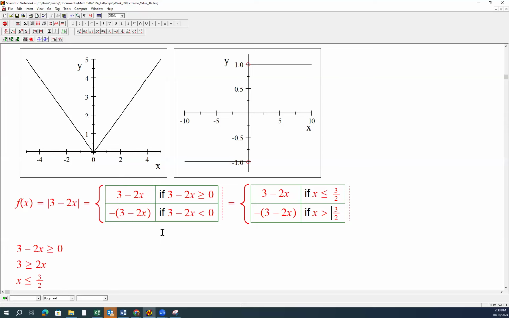If you want to confirm it, just solve this inequality. What do we get on scratch paper? We got 3 less than 2x, right? Divide both sides by 2. 2 is positive, so 3/2 is less than x. So x is larger than 3/2. We get these two pieces of the function, right?